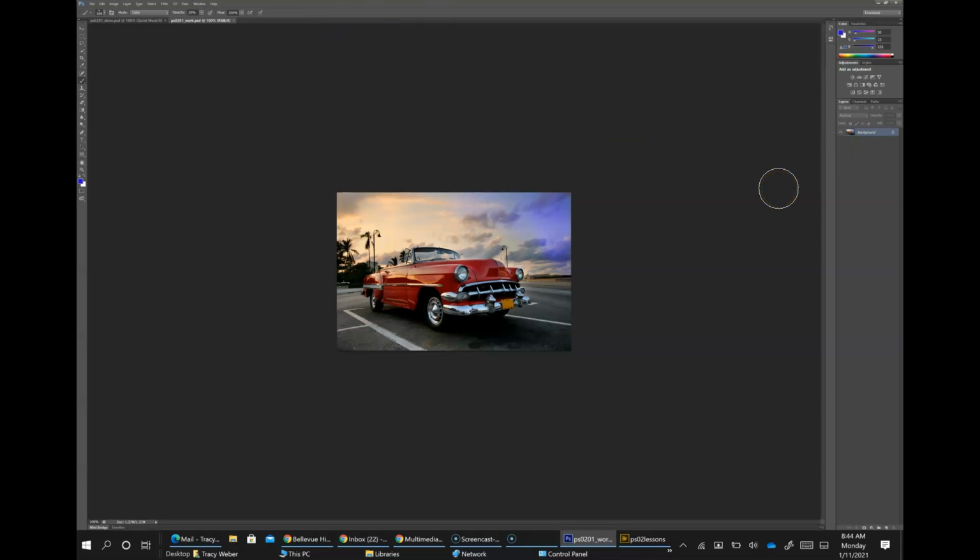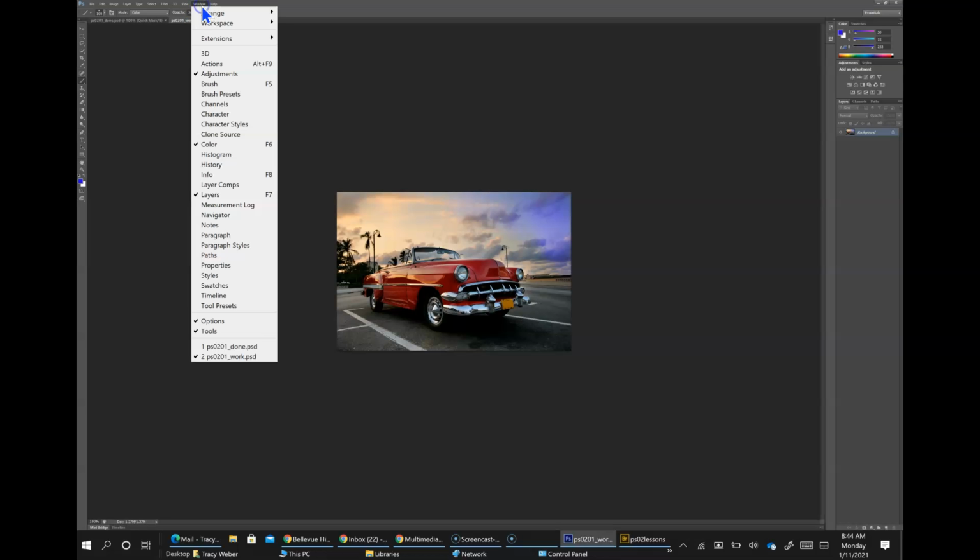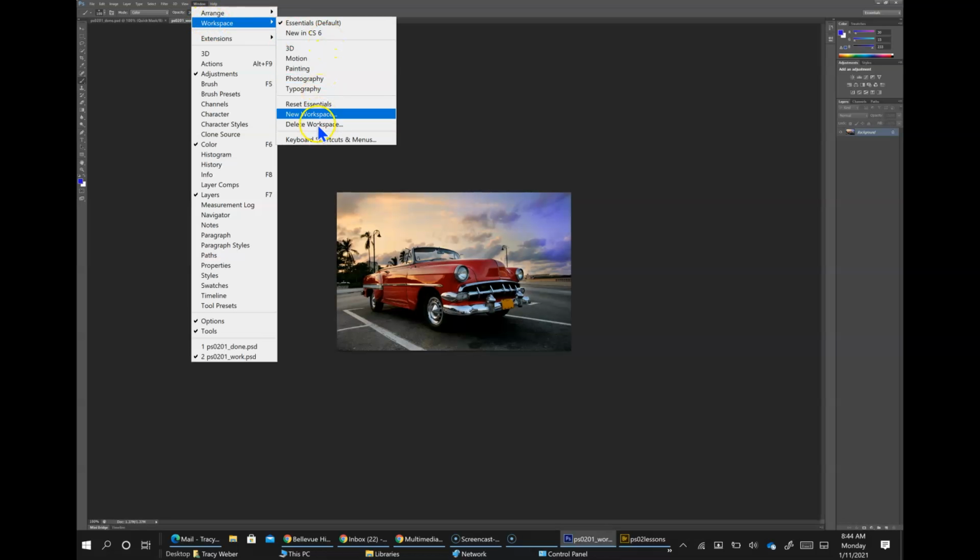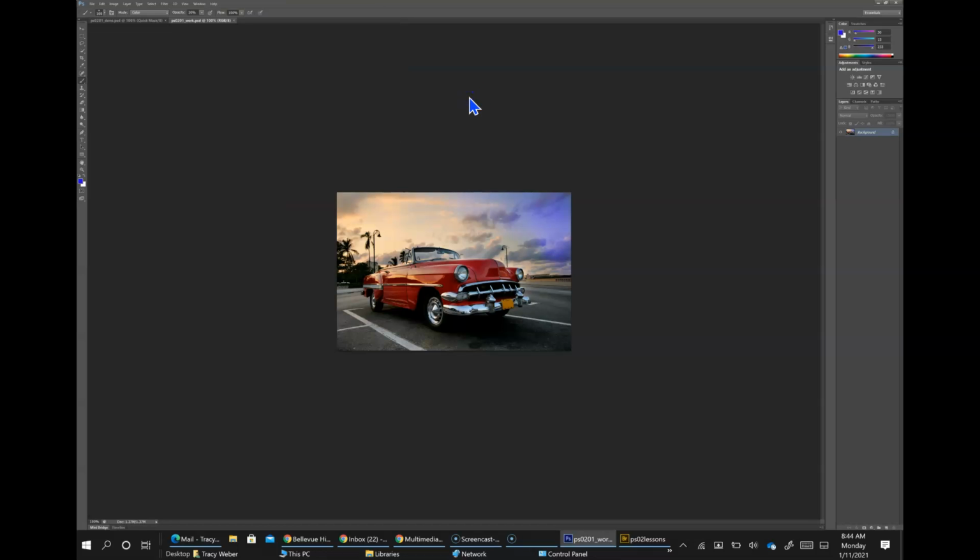Keep in mind that all these panels are accessible at all times from the Window Workspace menu right here. Window Workspace, and here they all are. Okay, so now we're at the top of page 74. To open panels that are not visible, choose the Window menu. If there is a check mark to the left of the panel listed, it means that the panel is already open. Photoshop CS6 can determine whether a panel is hidden behind another. Panels that are hidden this way will not be marked as open, so you can select in the Window menu to bring the hidden panel forward.